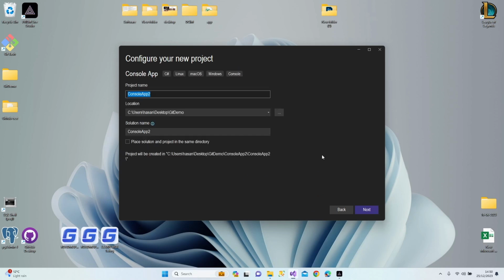Let's click next, and I'm going to give a name for my project. So it comes with the solution name and project name. Don't forget, every solution can have more than one project, so try to give your solution and project names accordingly. Perfect.